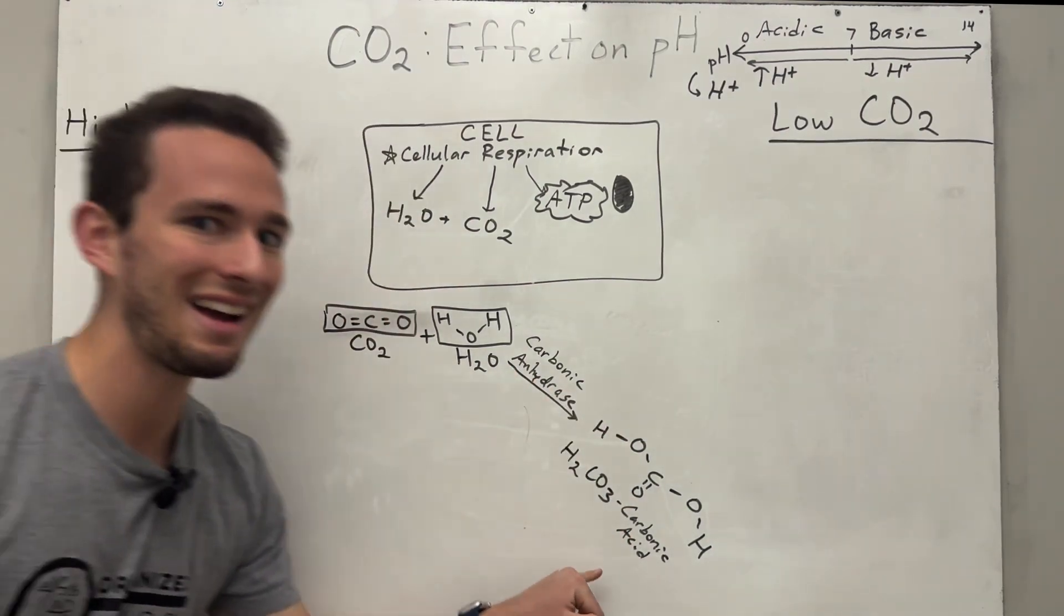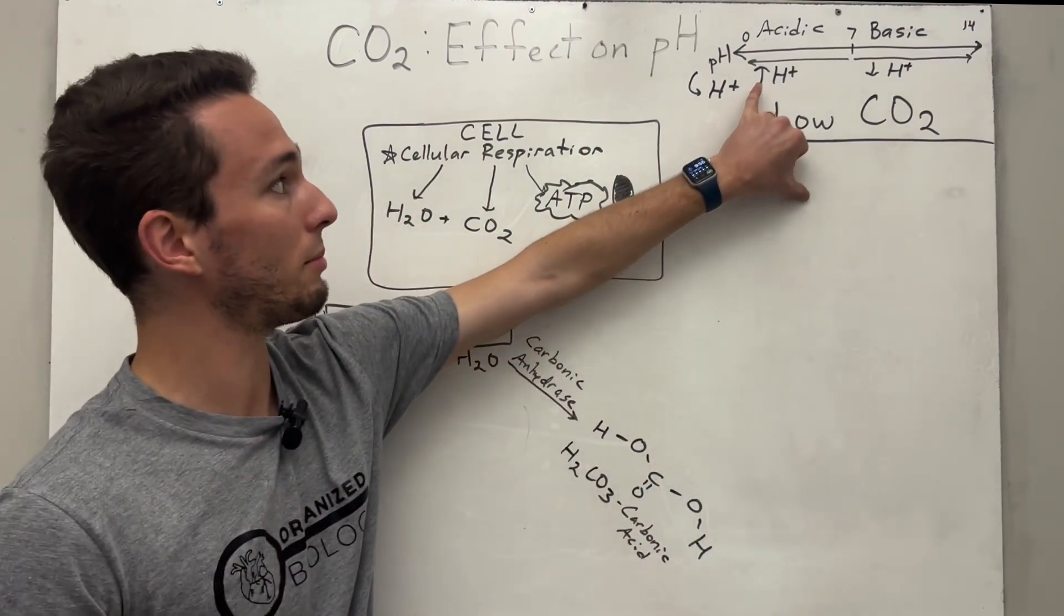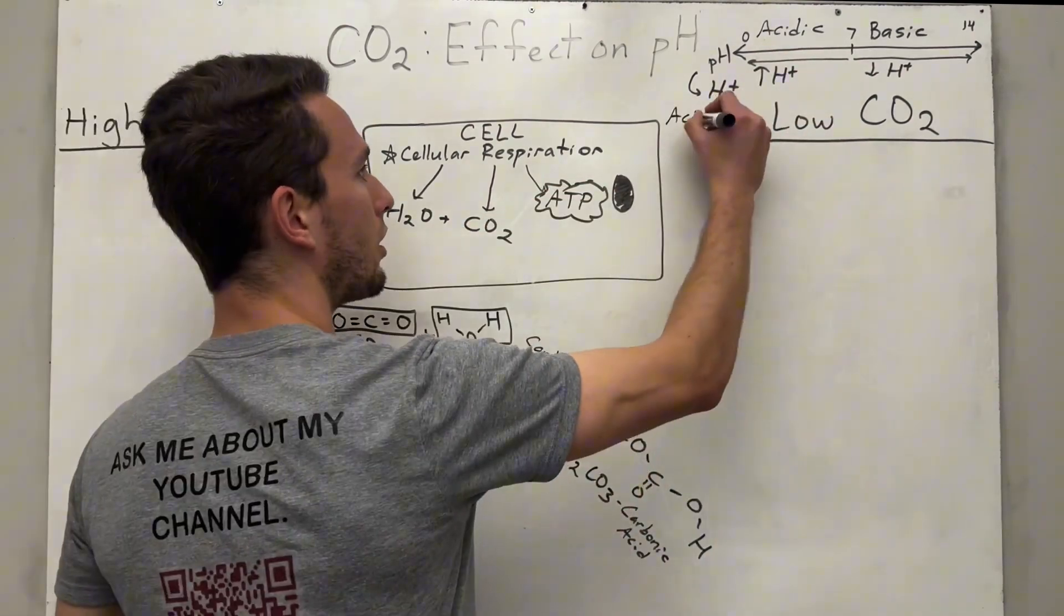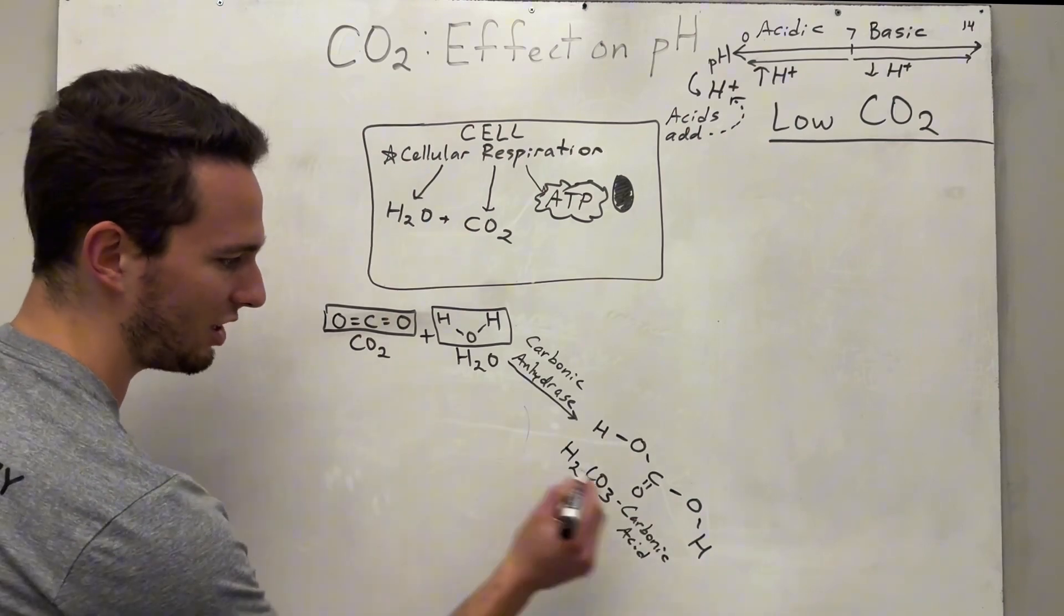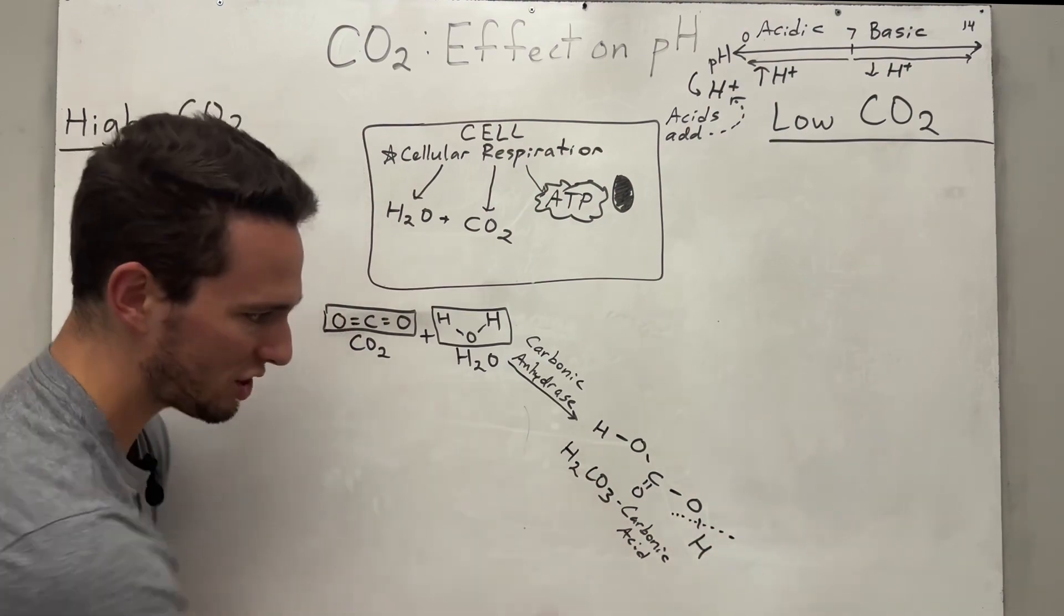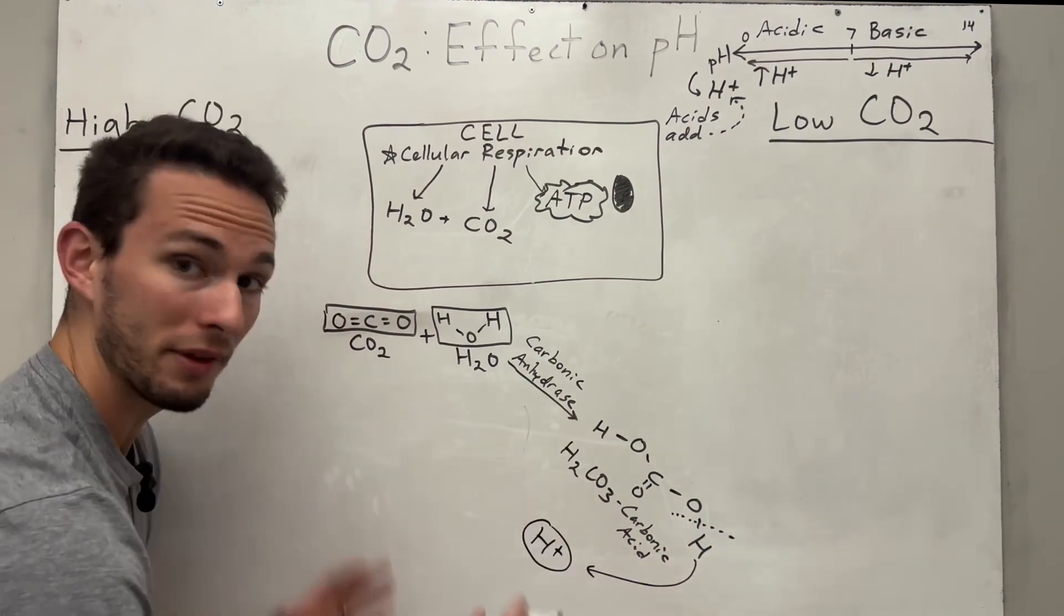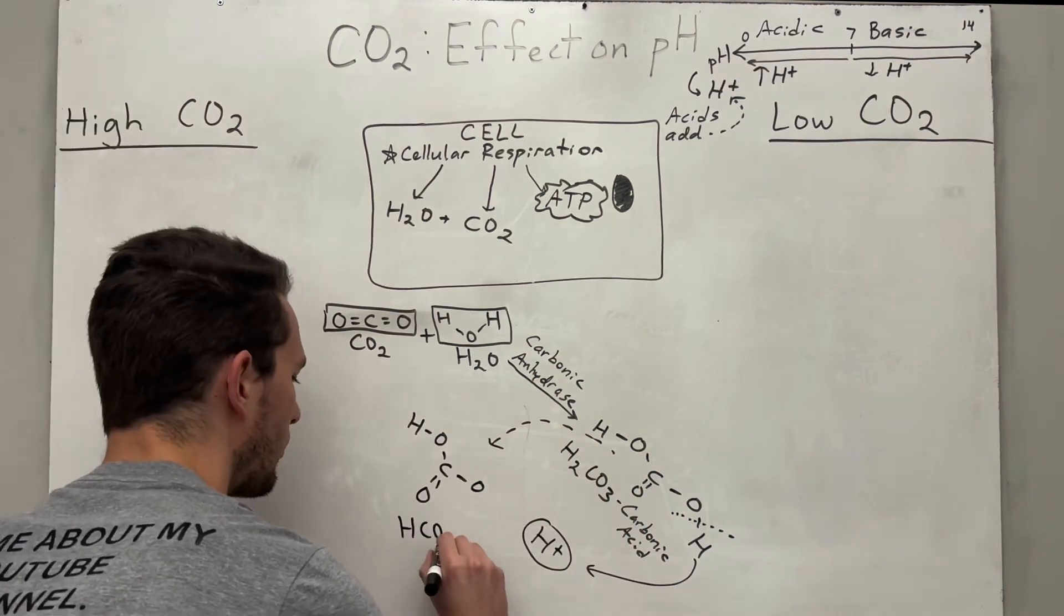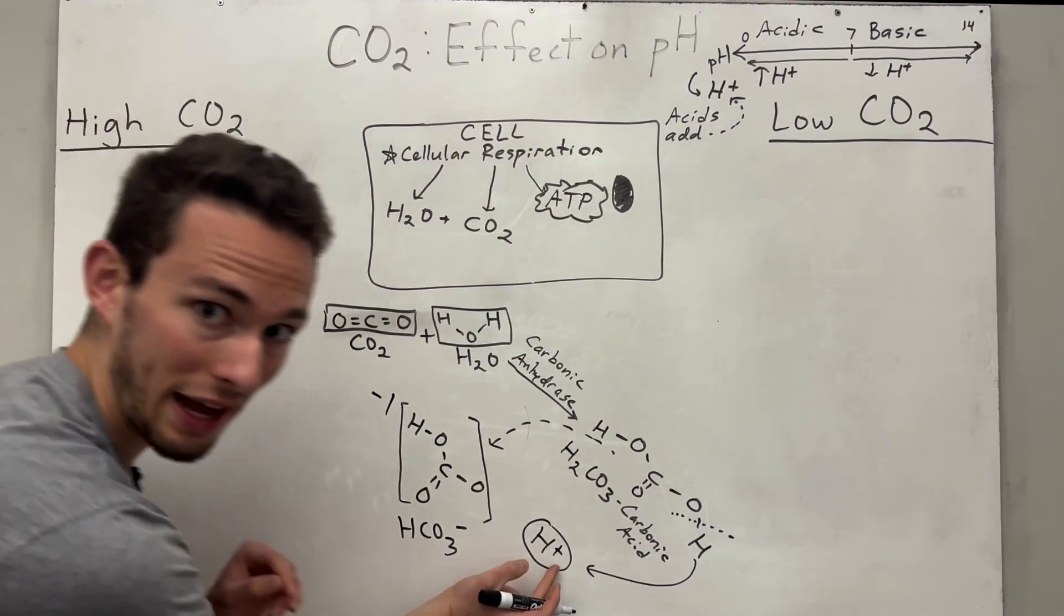Now when you look at the word carbonic acid, acids obviously mean that there's going to be some hydrogen ions in the solution, right? Because that's what we said about acids. They add hydrogen ions to the solution. So in this reaction, once we form this molecule of carbonic acid, this carbonic acid actually splits apart ever so slightly right about here. So if we split that hydrogen off, we form a hydrogen ion. But then we also have the other molecule that is going to be bicarbonate. And this molecule has a negative one charge to account for the positive one charge that we have for hydrogen.